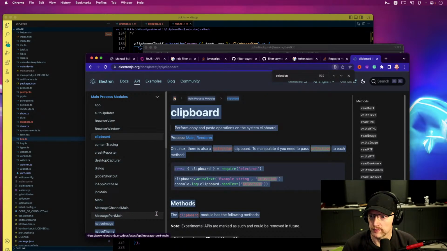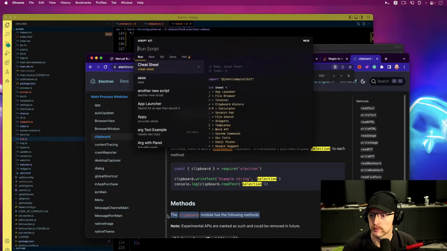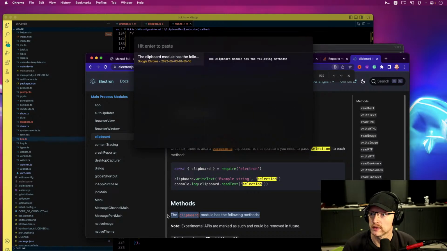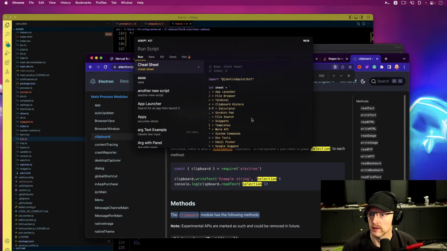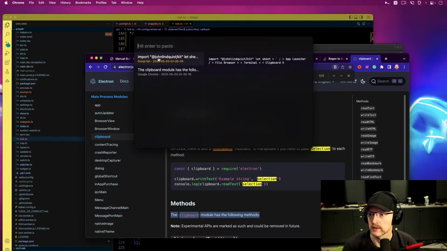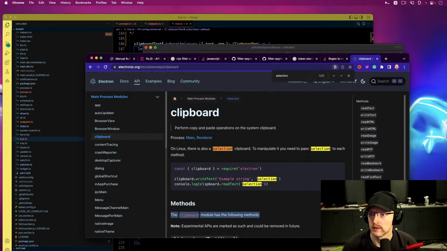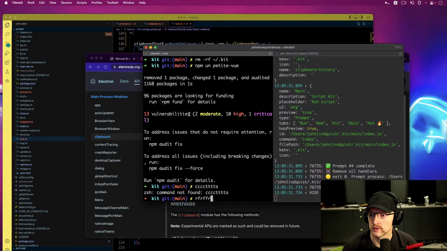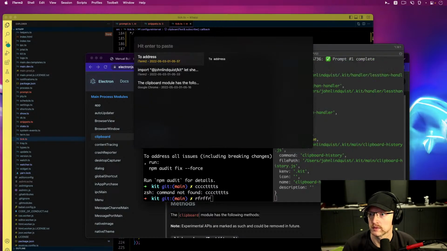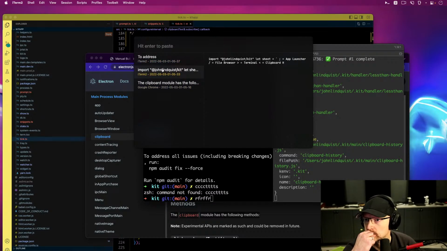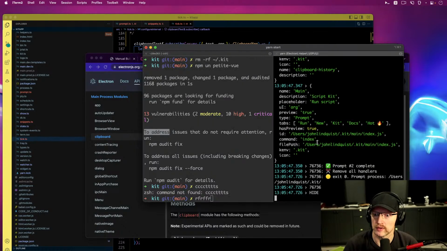All right, so copy from Google Chrome, the clipboard module. Now I'm going to copy from ScriptKit. Okay, ScriptKit, Google Chrome. Now I'm going to copy from the terminal. Okay, so why is that? Previous one.